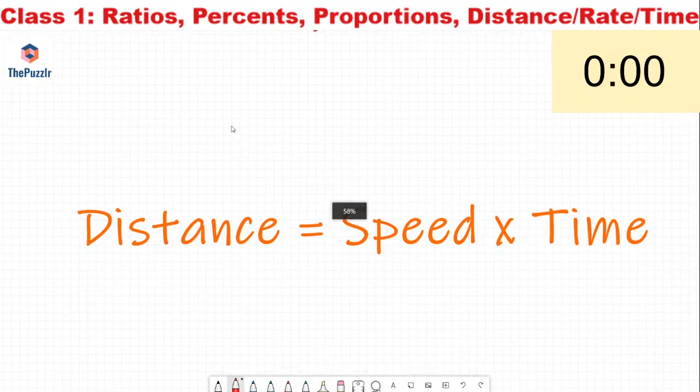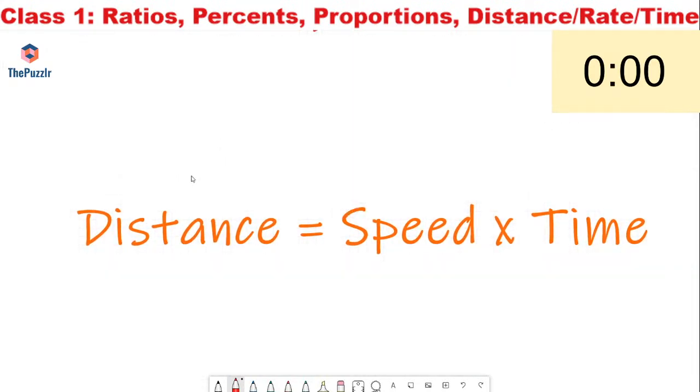Okay, let's move to the second portion of our class. Distance is equal to speed times time problems. Now these problems, 3 things. You just need to know the distance, the speed, the time. If you don't know any one of these things, you can plug in the other 2 and figure out the third one. And that's what makes them really unique, right? If you only know the speed for something, you can't really figure out the distance that they traveled without knowing the time that they traveled. But if you know any 2 of these, you can figure out the third one.